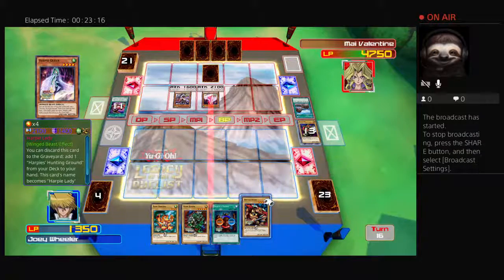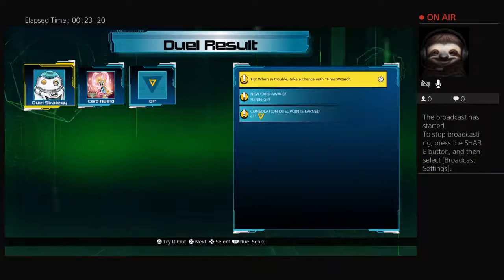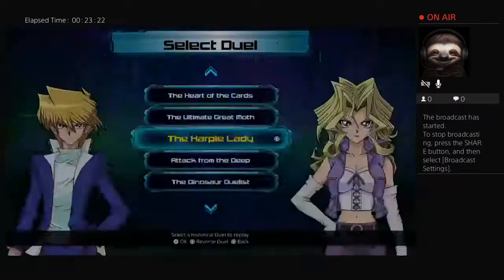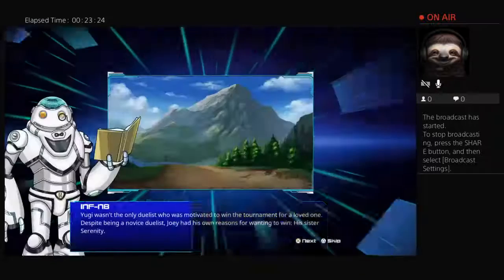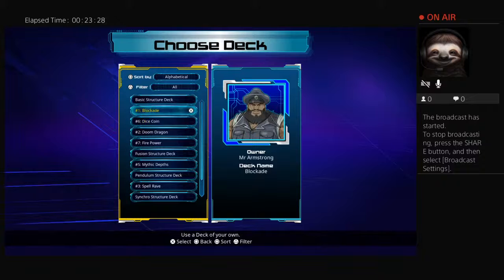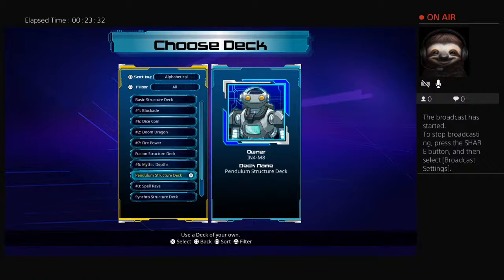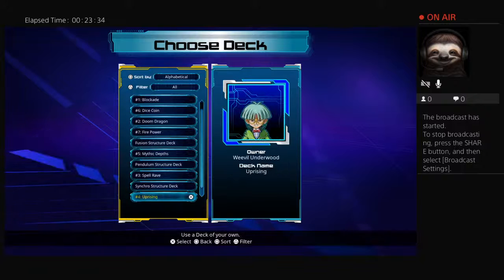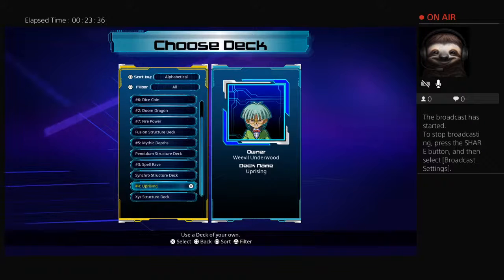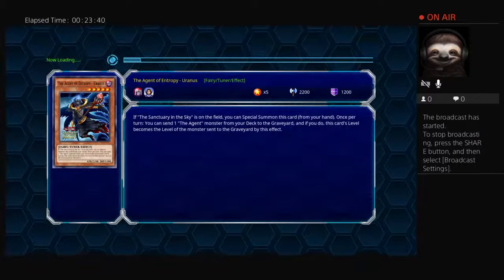There we go. Alright. Time to bring out my decks. I'll lose once. And then I'm kicking their ass. Blockade, Dice Coin, Doom Dragon, Firepower, Mythic Depths, Spell Rave, Uprising. Oof, I don't know which one I want. You know what, I'm gonna start with Blockade.